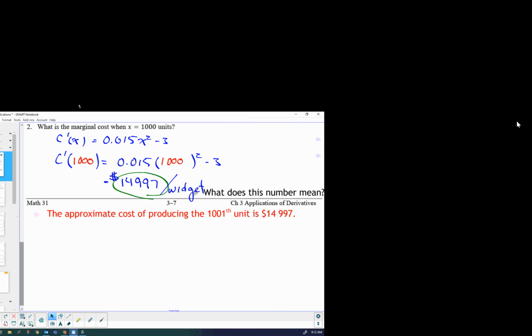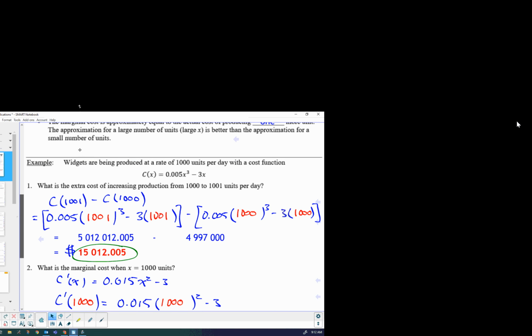So, let's think back to this question. Suppose x was 1. This wouldn't be a particularly useful number because it's going to give me a negative cost. Yeah, that's weird. We should make only 1. So something that's not mentioned in this question is this model is only good for a certain range of production. And that's something that should be stated for a question like this, but it isn't. Yeah, good thing we highlighted that.